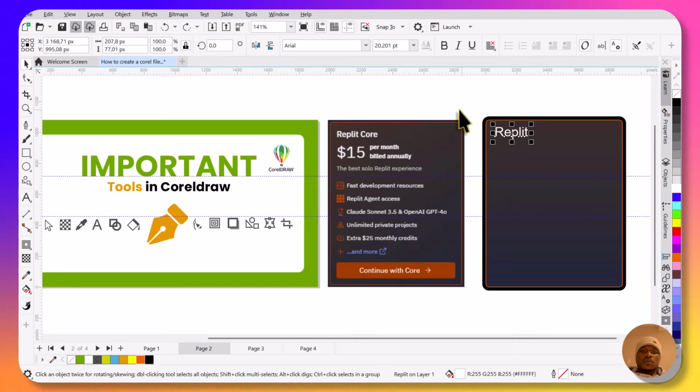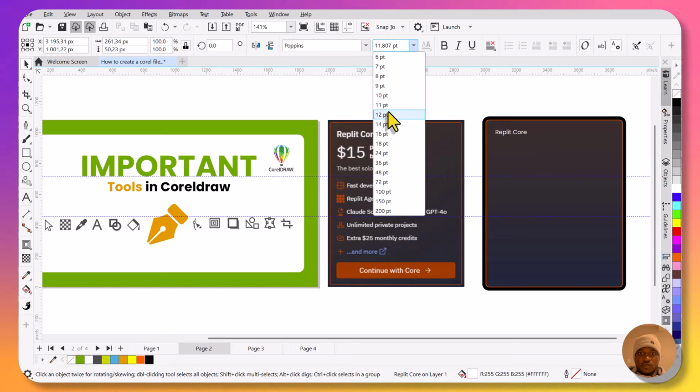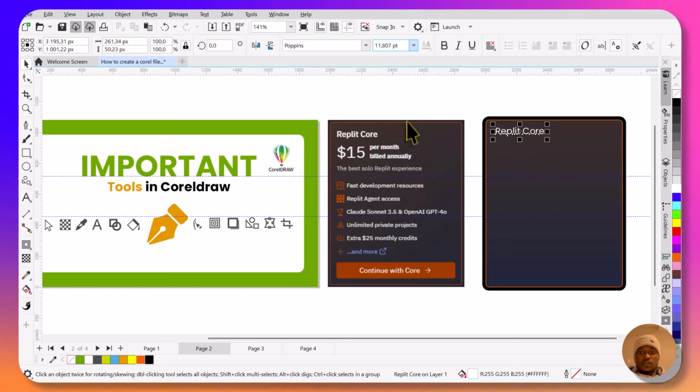So I like to work with this font, Poppins. So right now I'm going to work with that, and then once I'm done typing that in, let's say for now I'm going to stick to maybe say 14, and then I'm just going to make it bold.